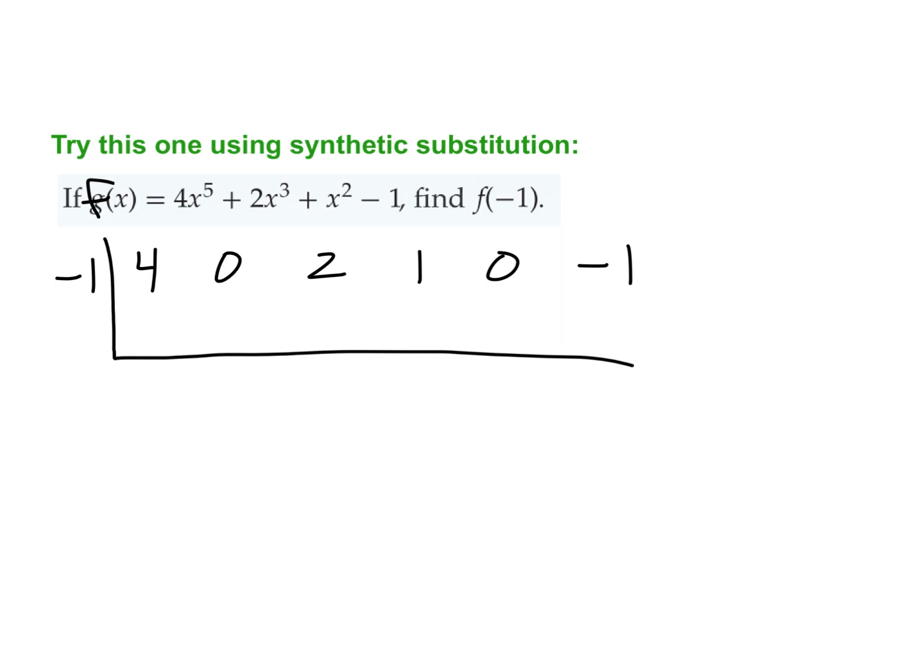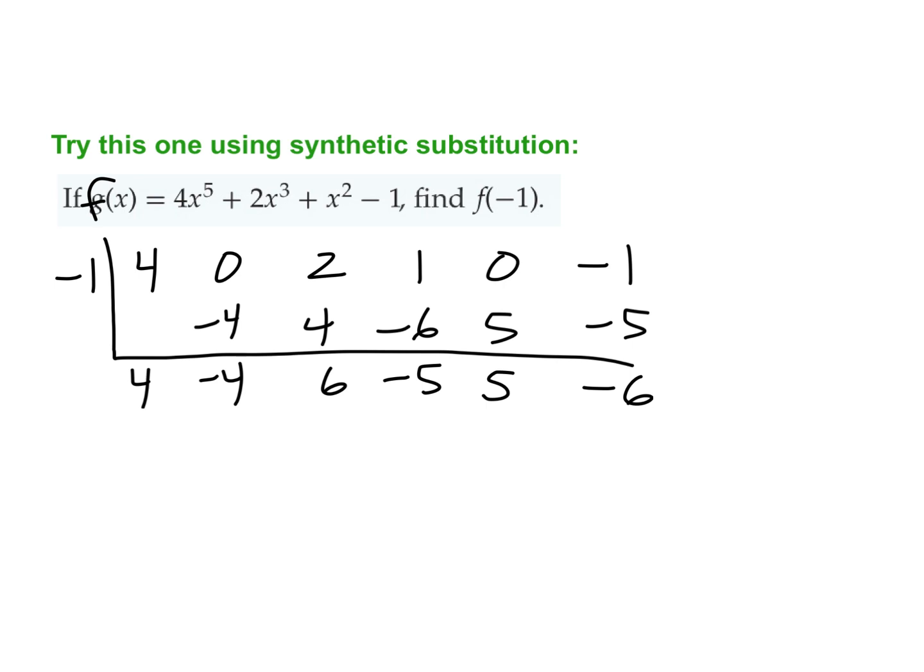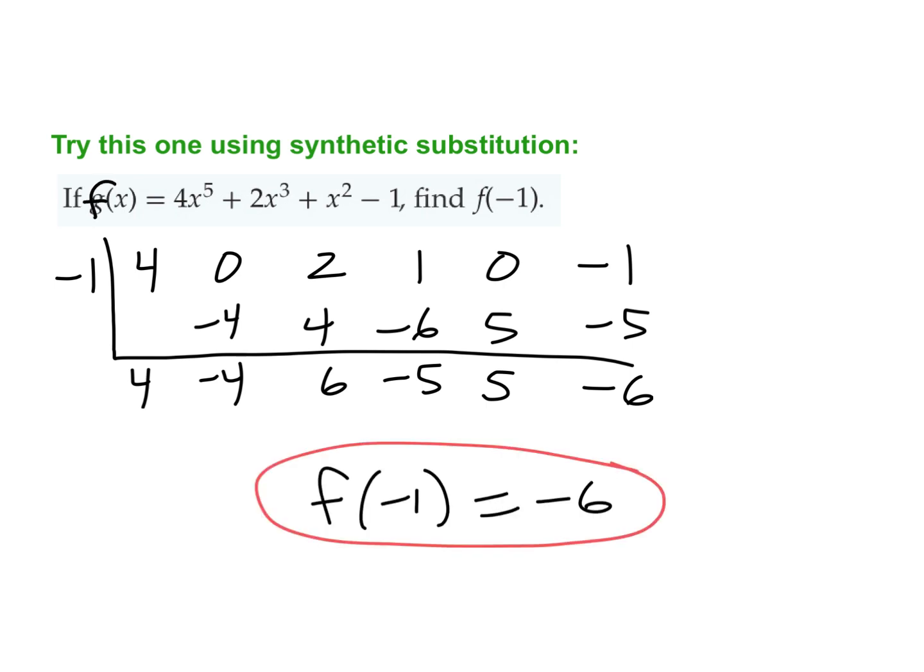Now, the other thing, again, the change between synthetic division and synthetic substitution: this number is always exactly the same. Only in synthetic division, when we have a binomial, do we change the sign. Okay, so then you just go from there, of course, and you get the remainder is negative 6. Therefore, f of negative 1 is negative 6. That's the answer. That's how you should express it at the end. Okay? So in your homework tonight, when you're asked to evaluate using synthetic substitution, this is what you would do.